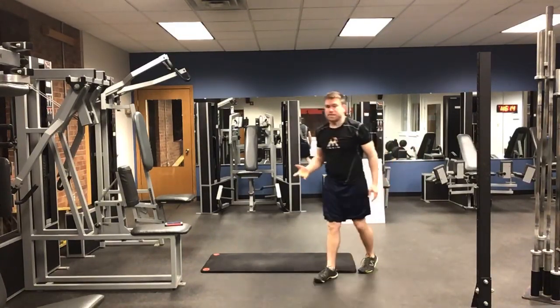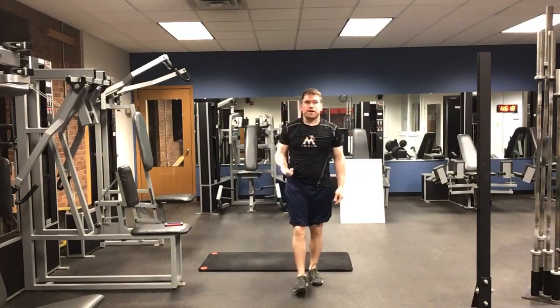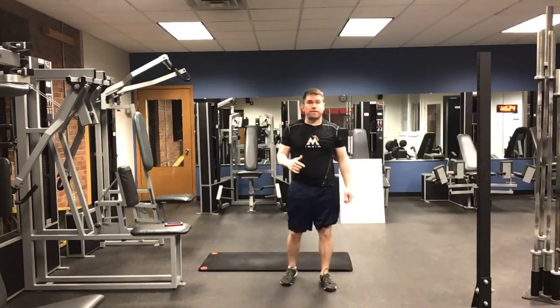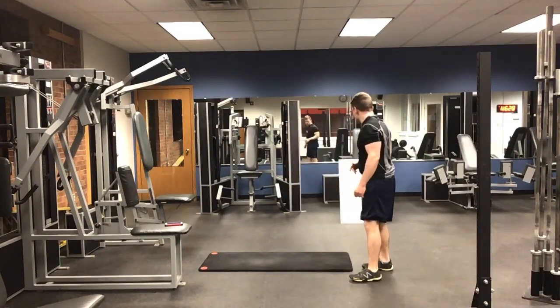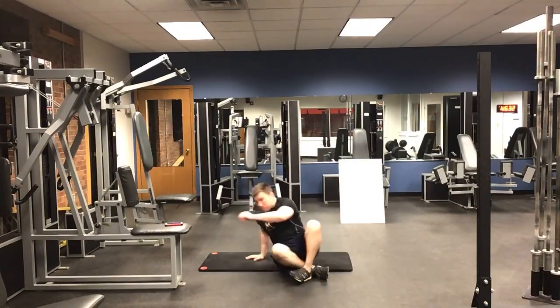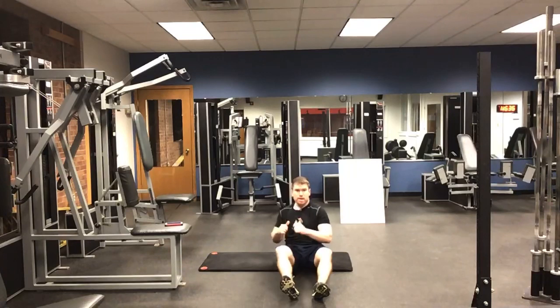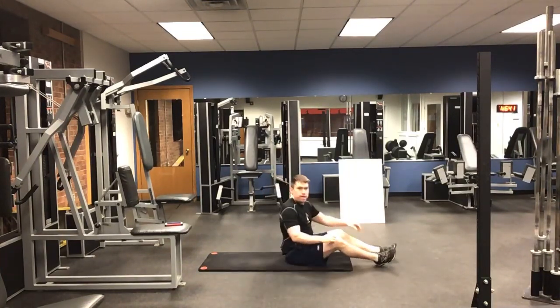All right, and that's the rest. So we got 30 to 40 seconds of rest. If you need a quick water break, get it. If you just want to get ready for the next exercise, you can do that. And the next one is going to be upper twist. So for that upper twist, be leaning back and rotating side to side. I'm going to show it from the side view as well.